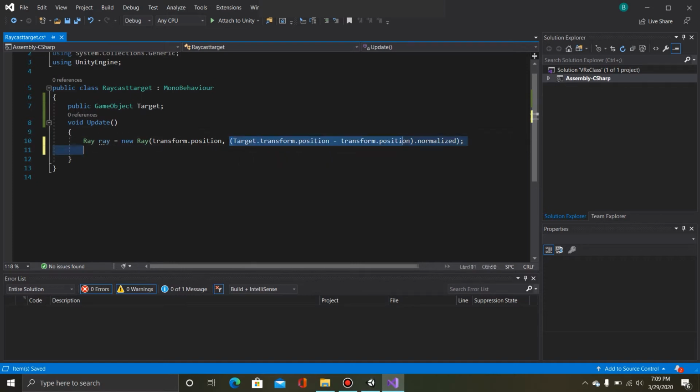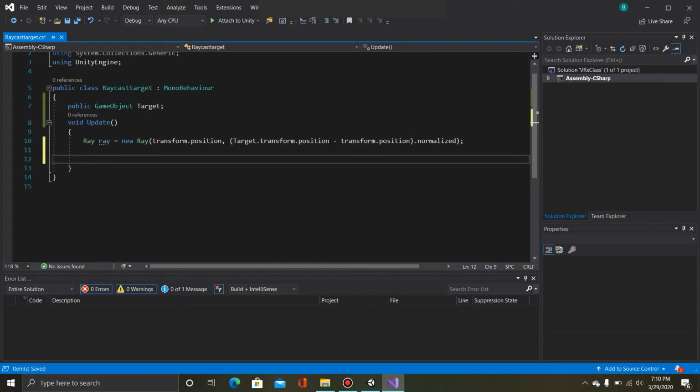So what we are doing here is, firstly we are subtracting the current position from the target position. In that way we can make sure that the starting point position of the object is from 0, and then we are normalizing it. When we normalize it, it ends up on a scale from 0 to 1. So you'll see what I'm saying.